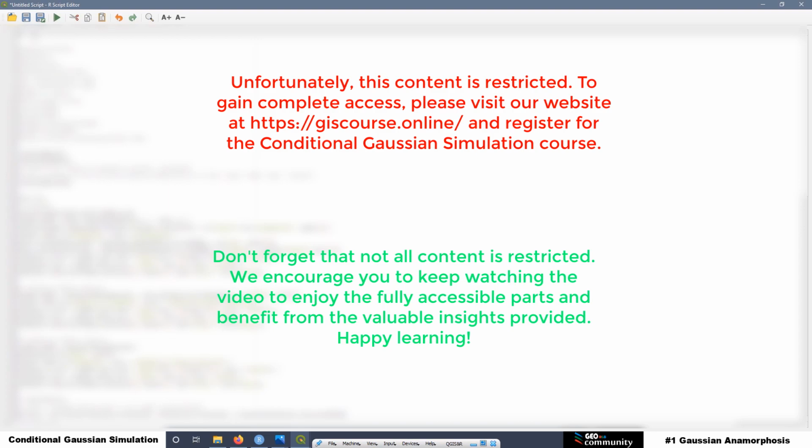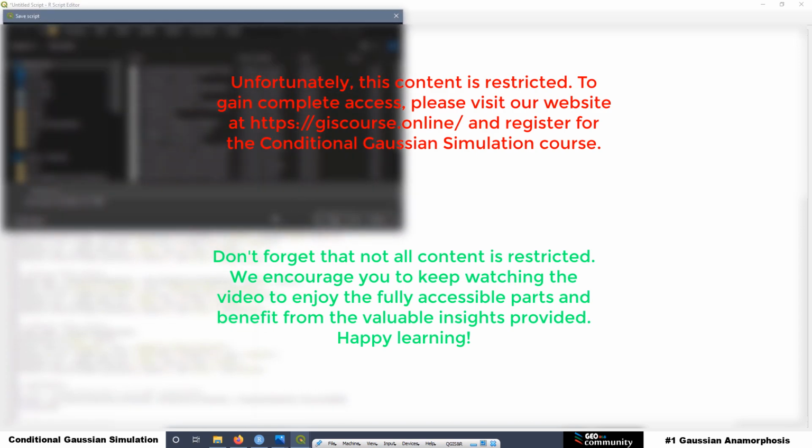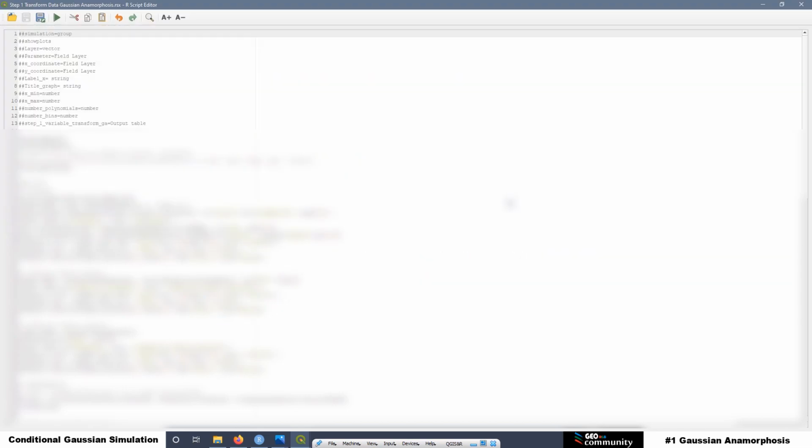I'm going to remove these two rows over here, save as, and I'm going to save in this folder. Remember that this folder is the one that comes by default with the R scripts. Then paste over here the name and save.